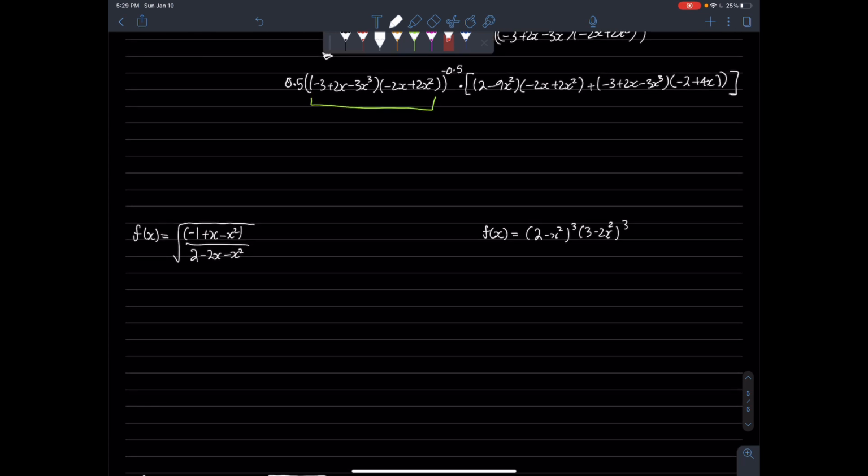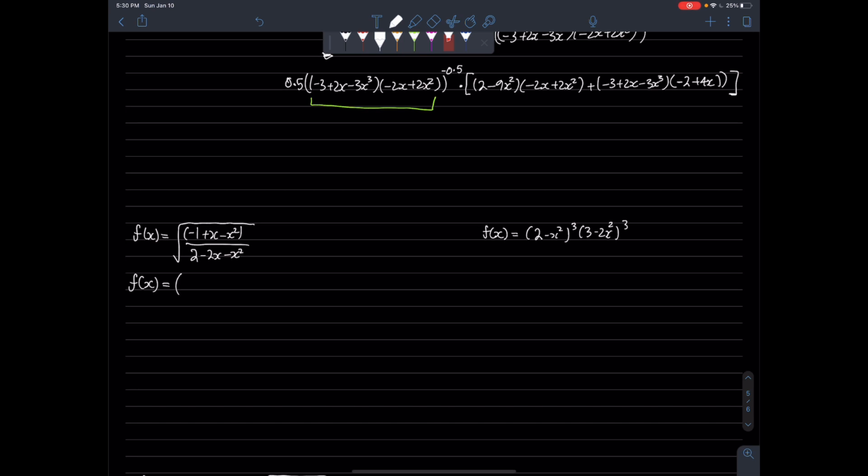This one, let's see. Okay, so we could use quotient rule for this. We could use double chain rule, or we could use chain rule and quotient rule, right? Because we have a chain right here with this root, but then we have a quotient inside. Or we could just bring this up, so it would be chain rule outside, product rule and chain rule on the inside. In my opinion, bringing this up and then chain ruling it with the product rule is a lot simpler. So I'm going to go with that method because the quotient rule is just very messy.